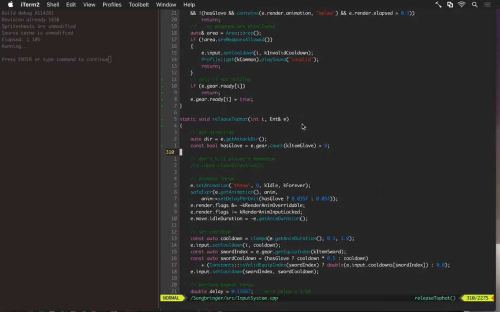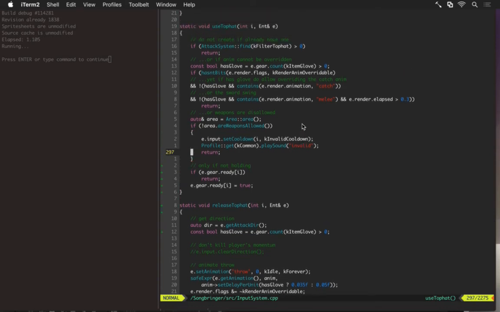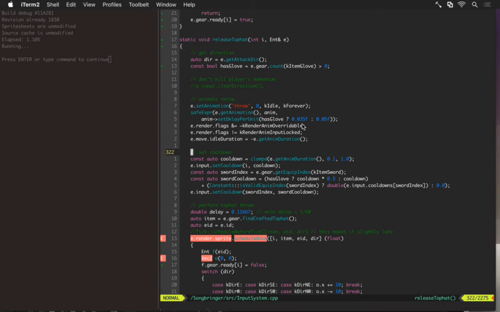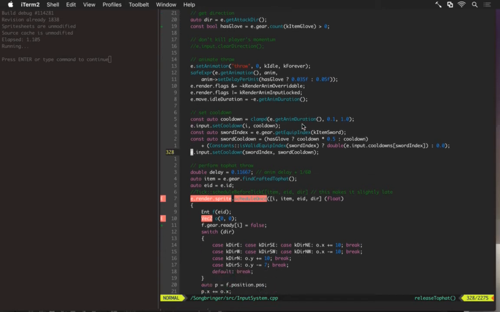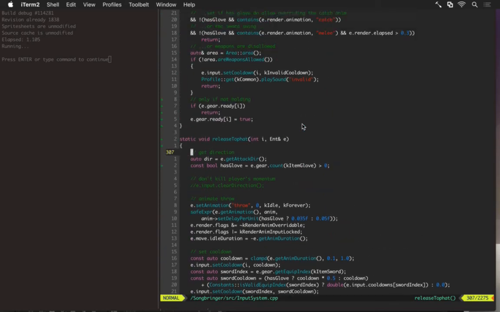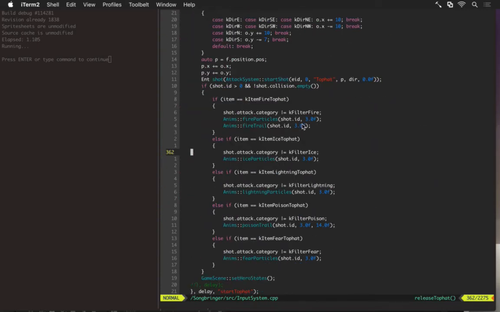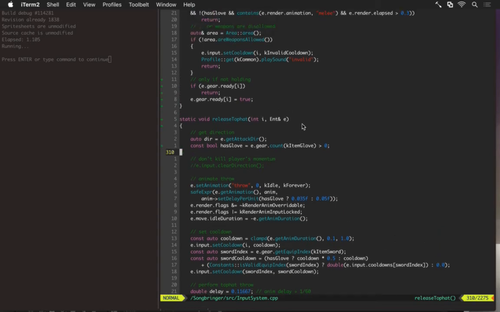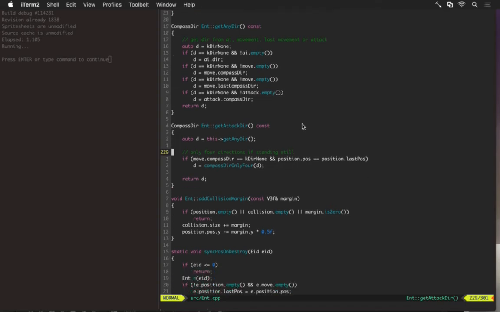Oh, it doesn't really do a cooldown, does it? Where does it set its other cooldown though? That sets the cooldown. Okay, there's a few issues, but I'm gonna start with the more direct one where it's not really throwing in the right direction. So why is it not doing that? Oh, it throws only four compass directions if it's standing still.